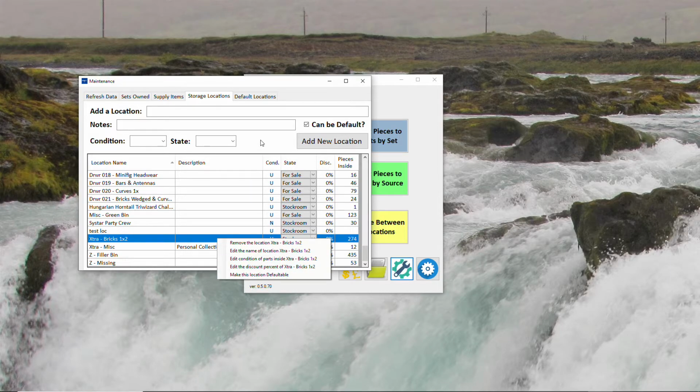Now let's look at the top of the form at how we can add new locations. There are actually other ways to add, but to create a new one manually, you fill this form here. Enter a unique name, a description or seller note if you want, choose a condition, and a state. You can also choose whether or not this location is defaultable.